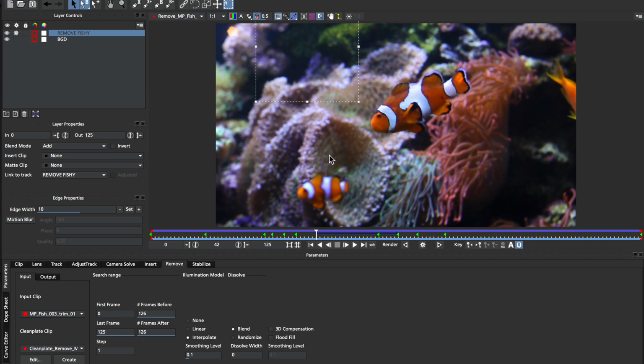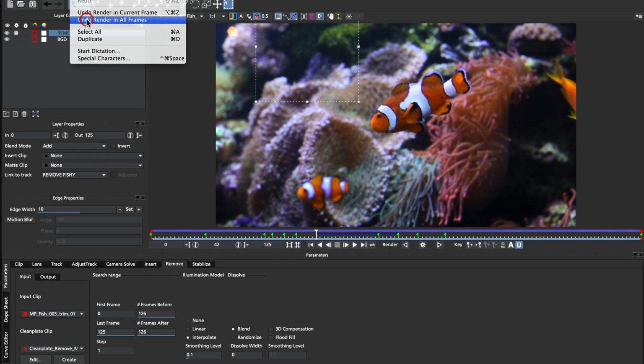Now, interpolated mode is quite a processor-intensive version of the rendering process, so keep that in mind when you're planning out your shots. For example, if it's quicker for you to paint 2 clean plates rather than using the interpolated mode, have a think about whether or not that's better for you rather than doing the interpolated render. In most cases, when you're using clean plates, it's still reasonably quick. And let's take a quick look at that. I'm going to undo my render in all frames once again.